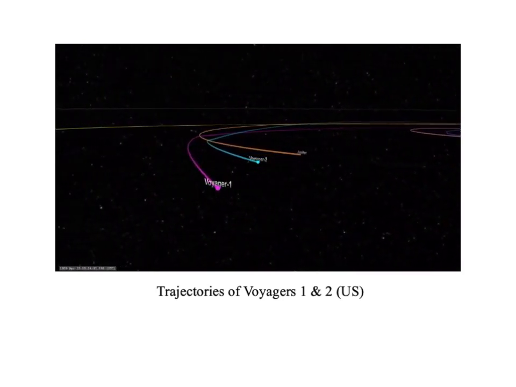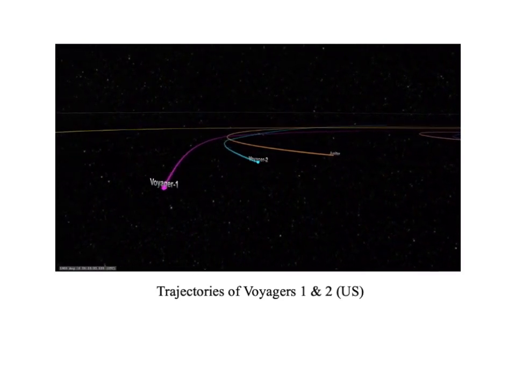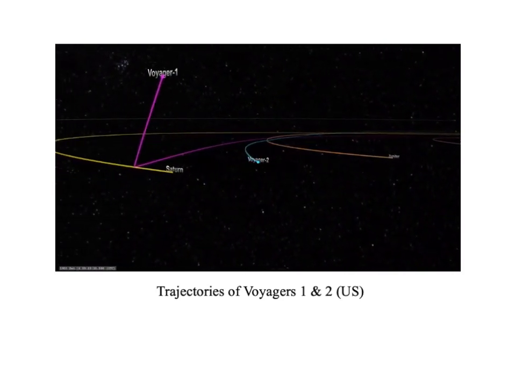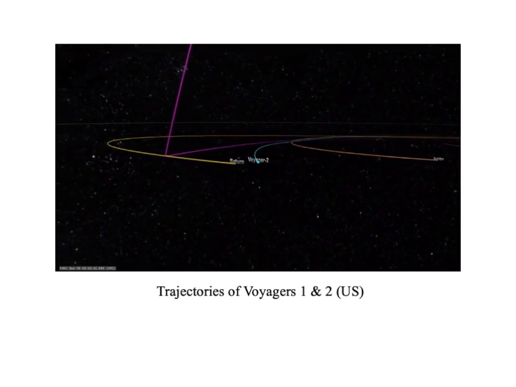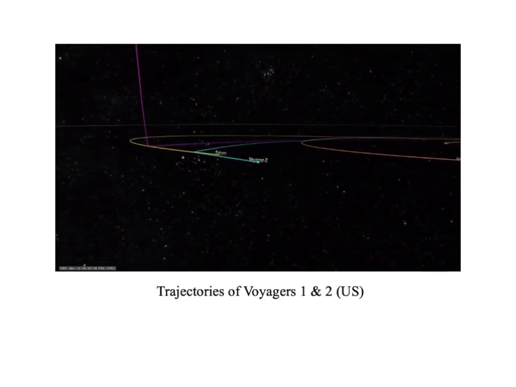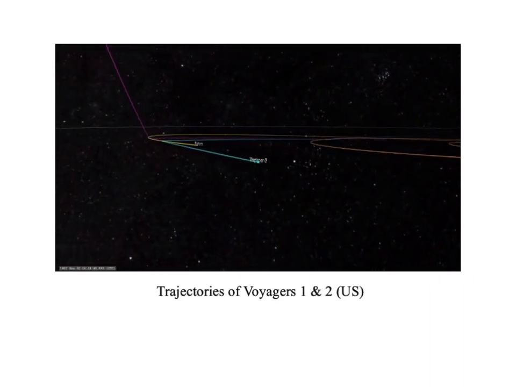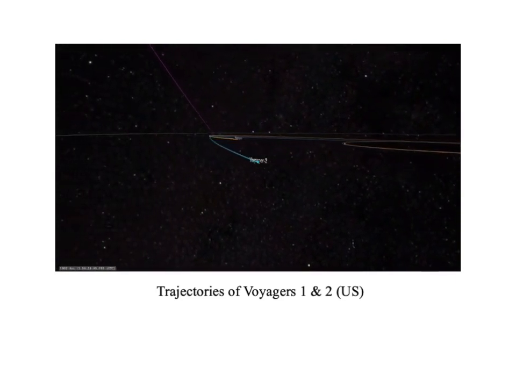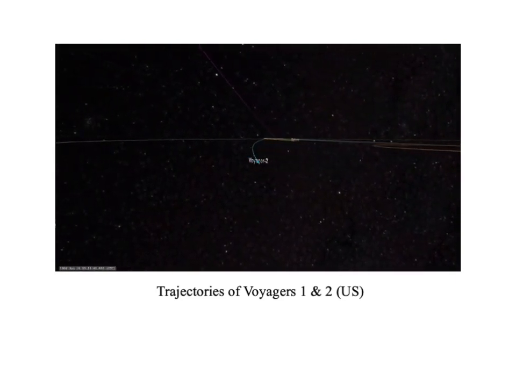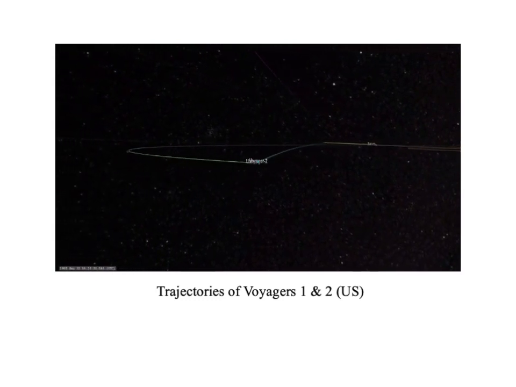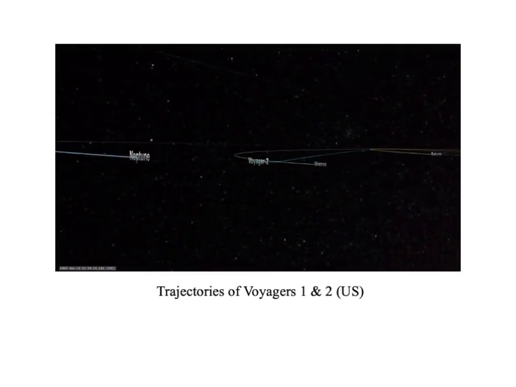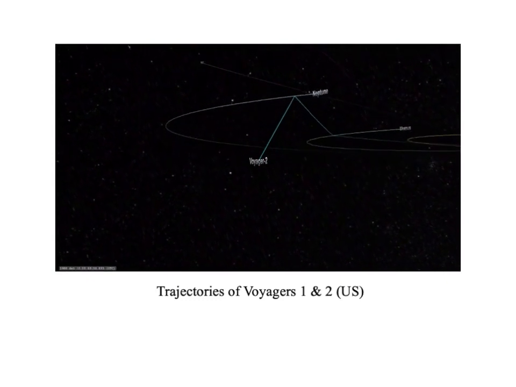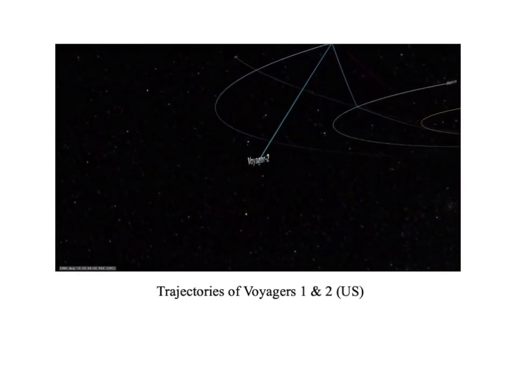We're going to speed up the animation as we go to the outer solar system. There's Voyager 1 passing by Saturn and being deflected out of the plane of the solar system, but Voyager 2 is sent onward toward the next planet, Uranus. And at Uranus, its trajectory is bent again until it encounters Neptune, and then itself leaves the plane of the solar system and heads out into interstellar space.